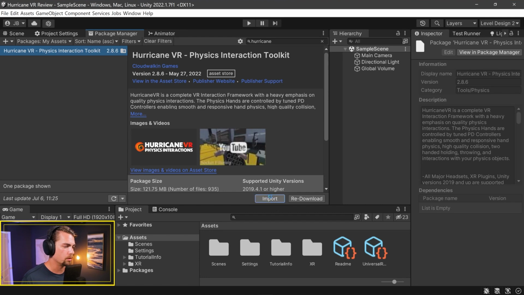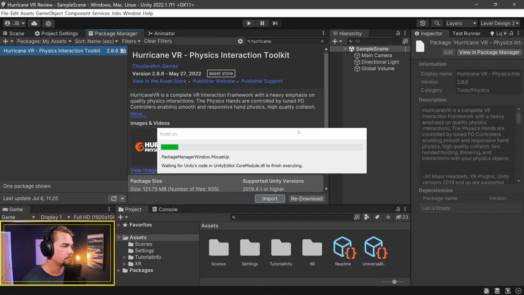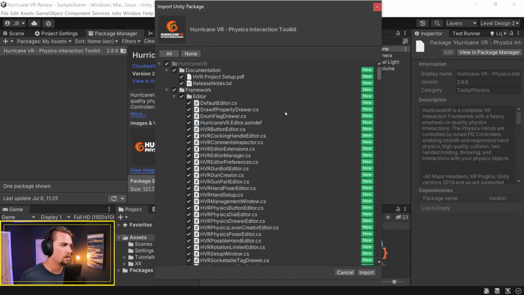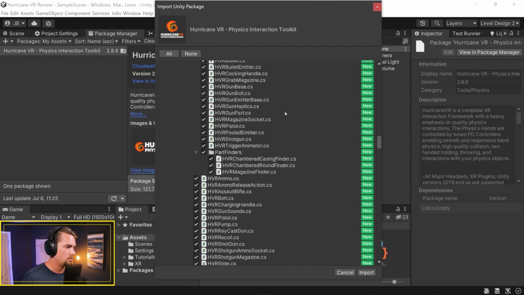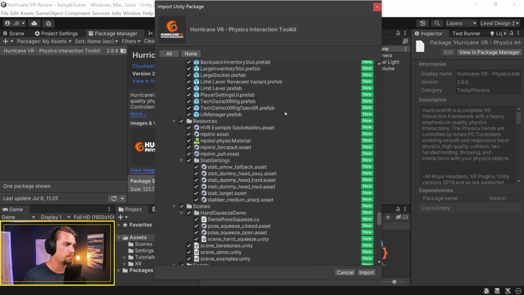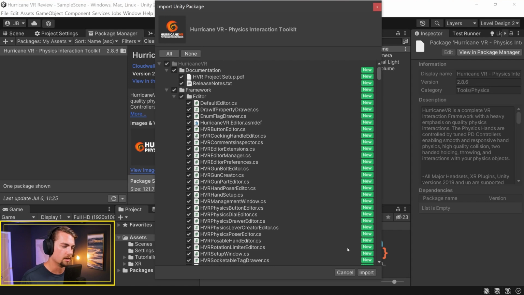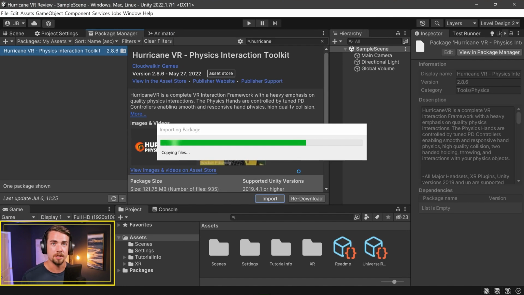And then we're going to click import, and that's going to pop up a box that gives us an option of everything we want to bring into our project. As you can see, these are all the things that this asset's going to bring in. It's a pretty big package, but there's just a lot going on. You'll see there's a lot of scripts in there. It's going to be super useful. So we're going to hit import. We're going to grab it all. If you've done this before, you can just not import the demo scenes if you don't want to, just to save a little bit of memory space for your project. But in this case, we're actually going to use the demo scenes.